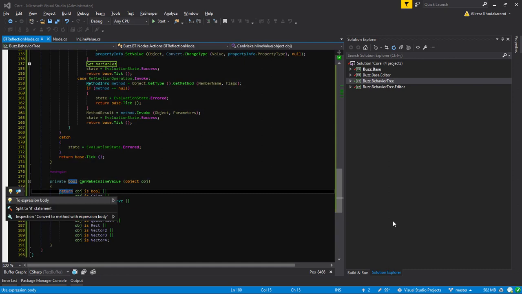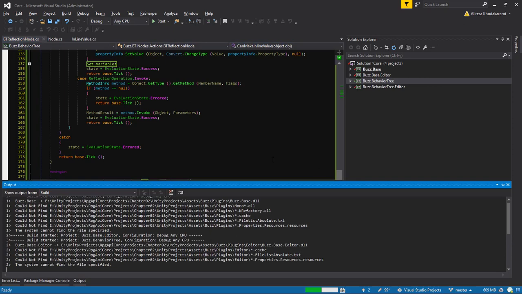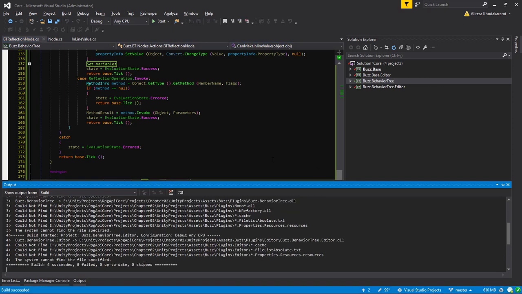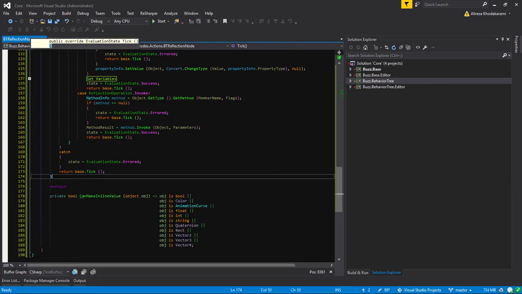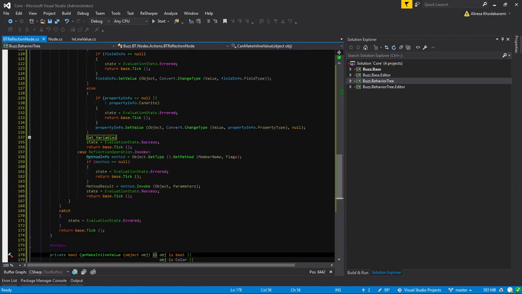Now, what are you saying? To expression body? What would happen? It should work, I hope. Build. I'm a bit wary of expression bodies because if you recall, our dark skin was problematic, but I think this is okay.